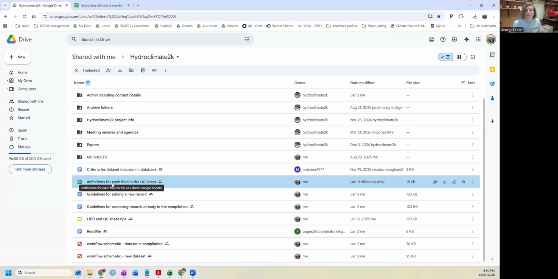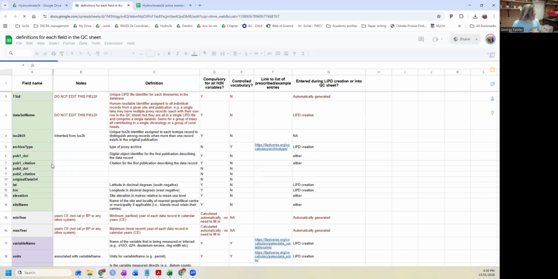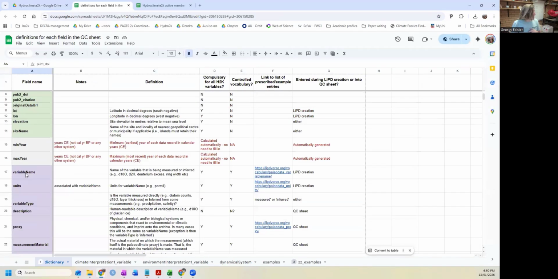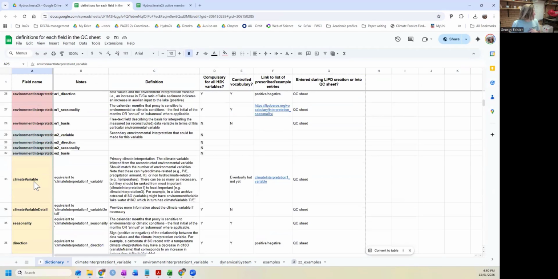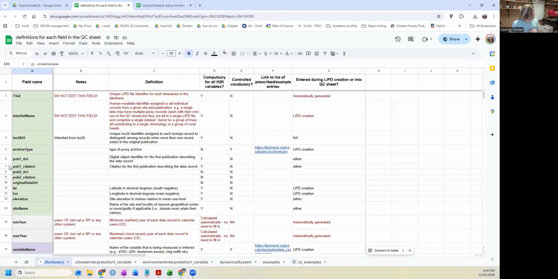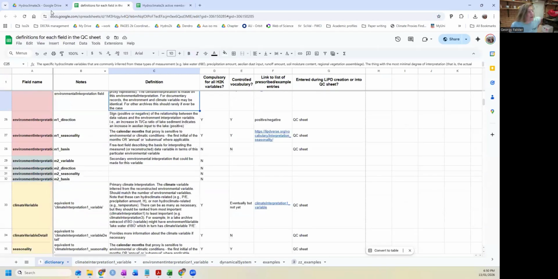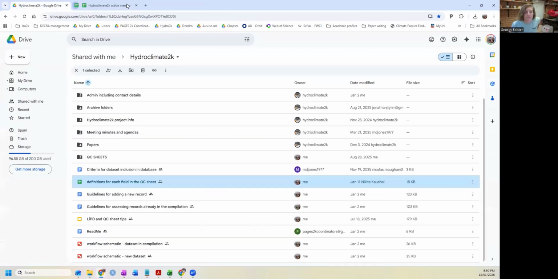Essentially, it's our tool that we use to add metadata to a record that's in the lipid format. If you have a look here, you can see these are the various metadata field names, like the environment interpretation and the climate interpretation, and then here are the definitions that describe what exactly should go into those fields.